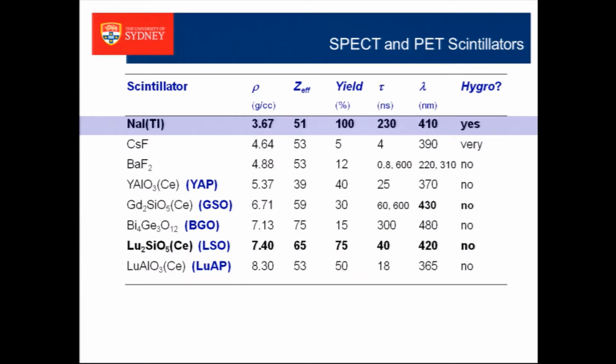So that's sodium iodide. If we compare that now with some of the more common PET scintillating materials, and particularly the most common, LSO, you can see that if we contrast these two, LSO has much higher density, which is good for stopping the high energy 511 keV photons in PET. In SPECT, by the way, we're normally dealing with much lower energy photons of around 140 keV. And we have good light yield comparable to sodium iodide, and we have much shorter decay constant, which means that this material is well suited to high count rate studies.